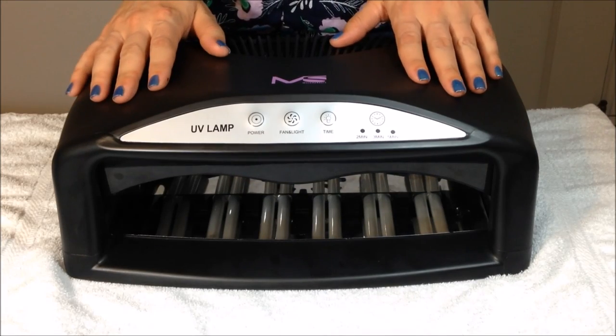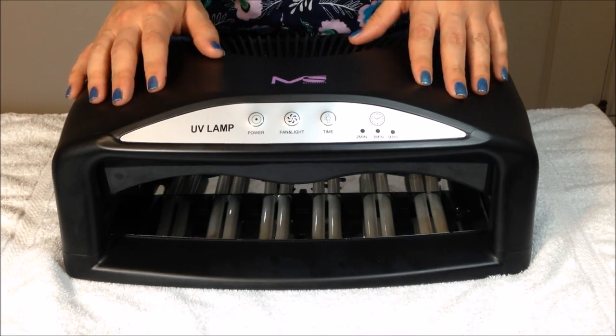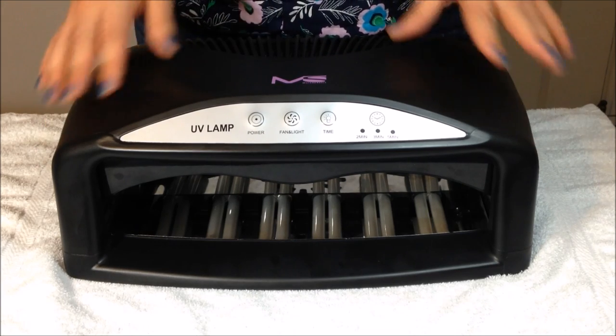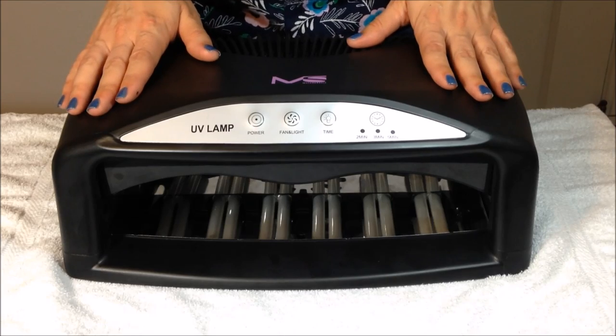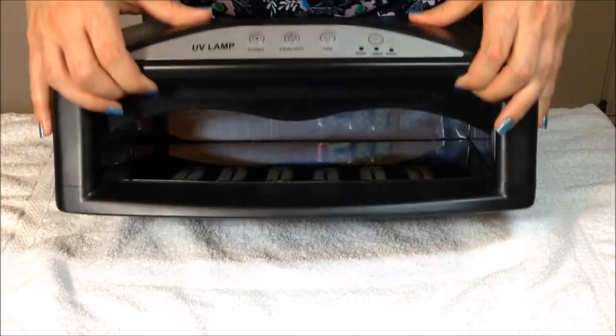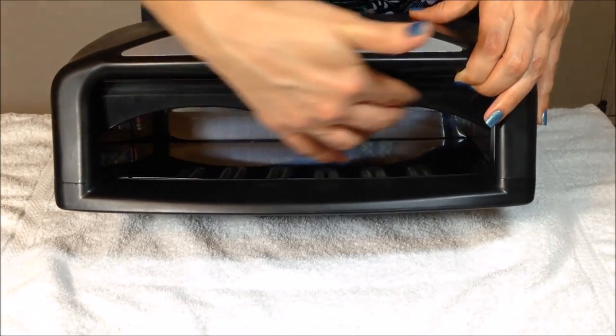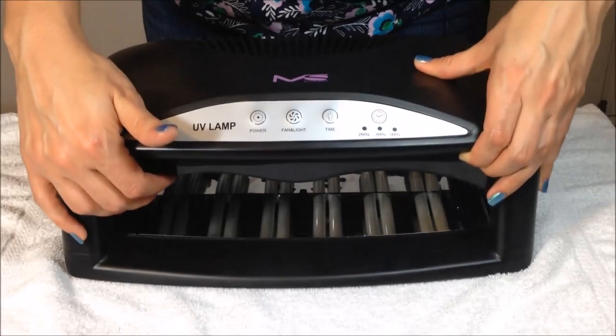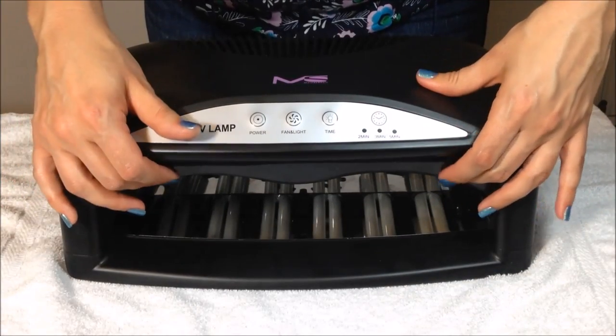Because this lamp is a little bit on the large side and I can't have my camera sitting in front of me to capture the whole image at once, I'm actually going to stand behind it to demonstrate. I first just want to show you some of the features. If we take a look at the front, you'll see it has this hard scalloped edge on the front — that's really just a shield to block some of the light from emitting while you're curing your nails.